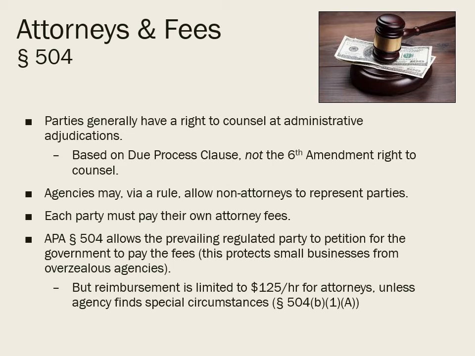The APA does allow a regulated party to petition the government for a reimbursement of those fees. So theoretically, this protects small businesses from overzealous agencies, because the agency is going to have to pay out if it loses. However, that reimbursement is usually limited to about $125 an hour for attorneys, so it's pretty doubtful that would make much of a dent in a party's attorney fees.